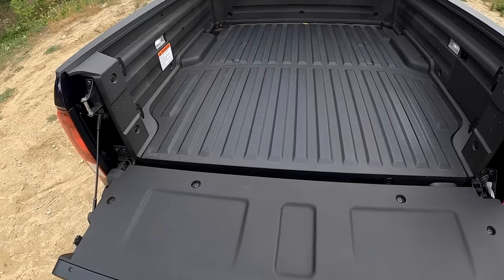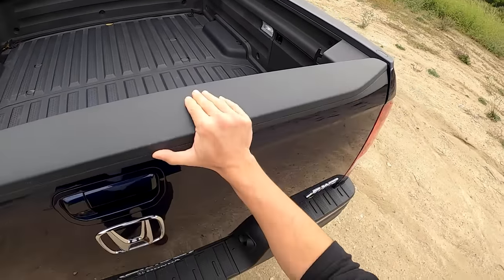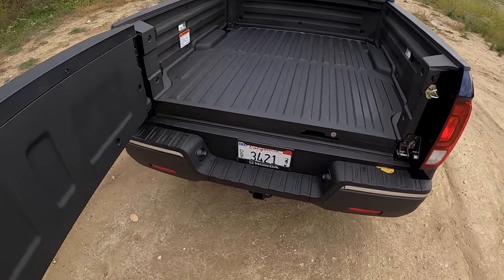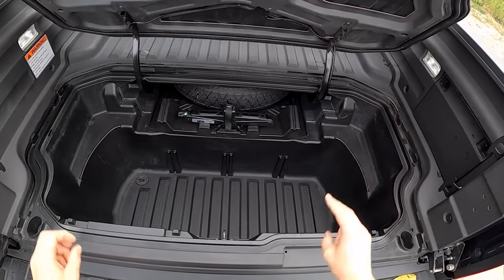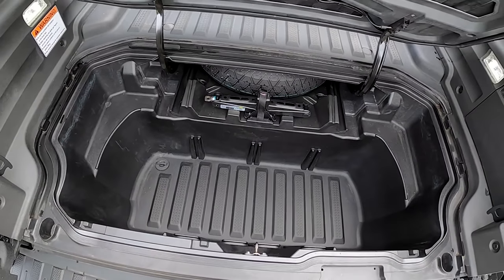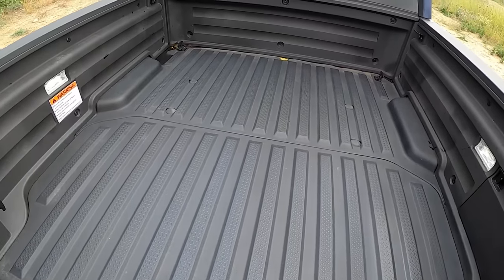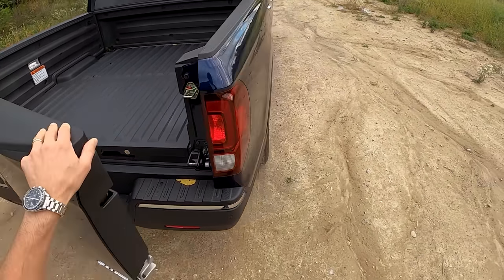Some of you probably already know this, but this tailgate has some pretty cool configurations. It also opens from the side here. There's a hinged door, and then there's this lockable, massive trunk where you can fit a lot of stuff in here. There's even a drain plug down there, compact spare, a jack, pretty nifty, and I'm sure you could find a lot of neat uses for that.